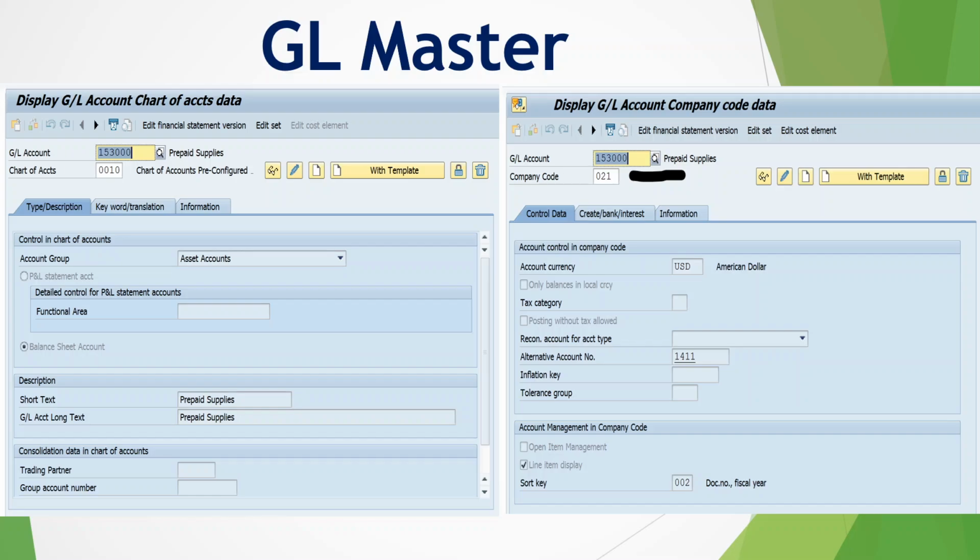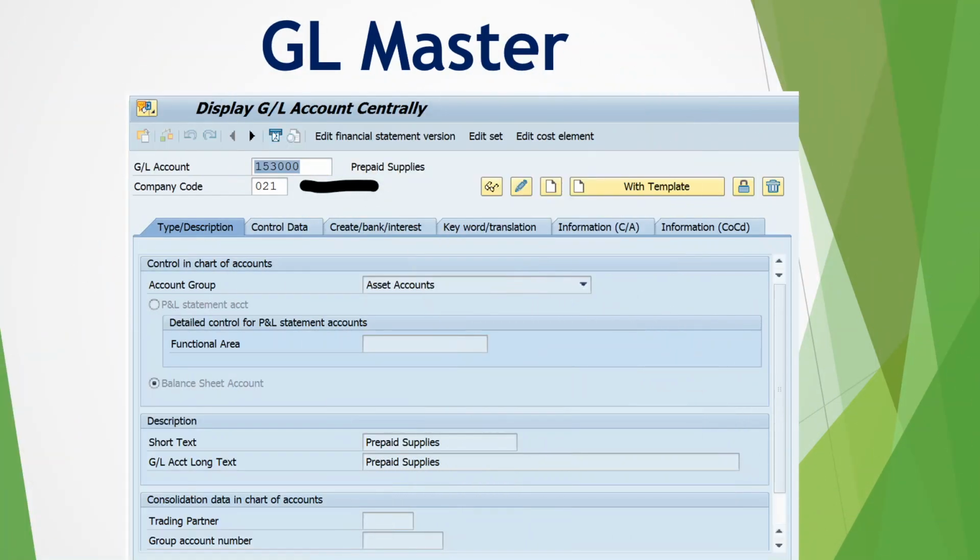Now let's move to the next screen. This is your complete GL master, FS00 in the ECC system, and it combines both your chart of account data and your company code data, as you can see. Type and description will go for chart of account; control data and bank interest, these two will go to the company code.